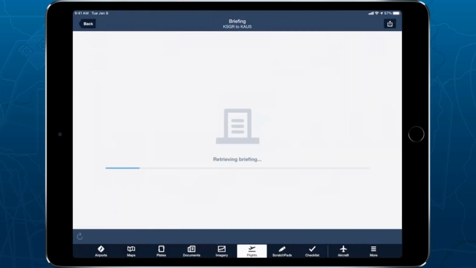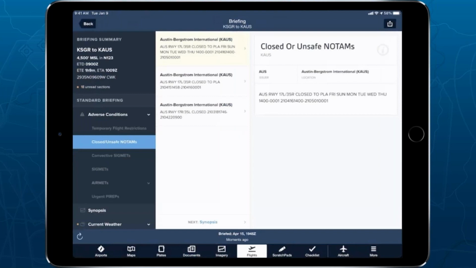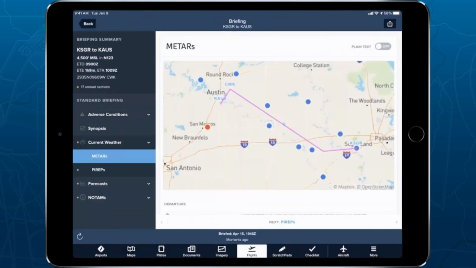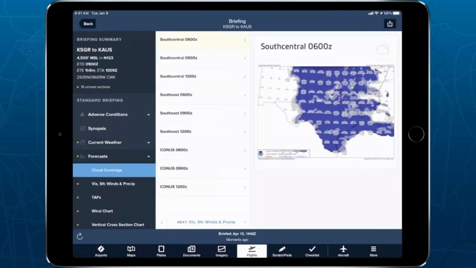And if you want to look at the time before or later, you just go in there and change the date and it will start retrieving the briefing for that time. So that's the easiest way. I do it all the time for flights that are coming up. I'll just generate briefings because I'm kind of a weather nerd and look at what the trend's going to be. It's going to give you a lot of the information in a more user-friendly version, but it's also a full, complete, and I'm going to put air quotes up there, legal weather brief for what you need.